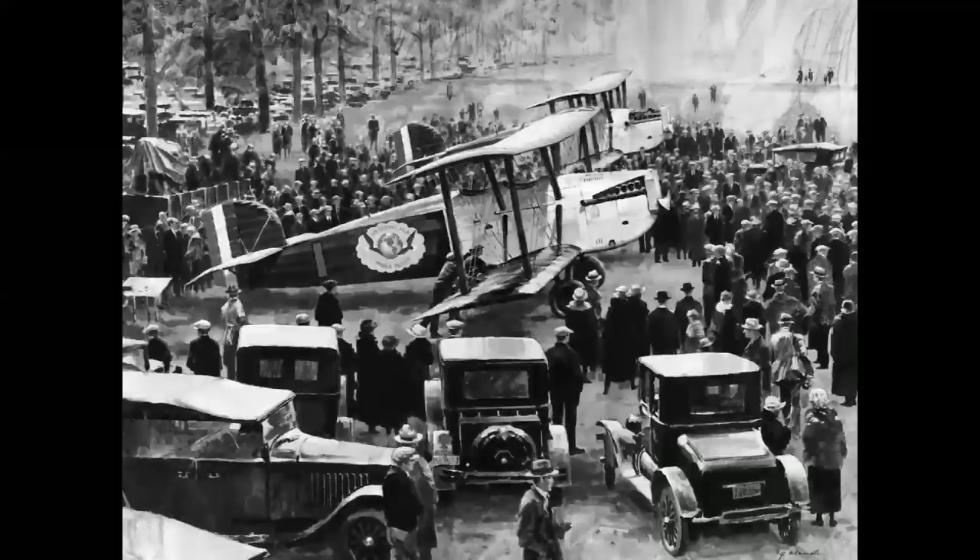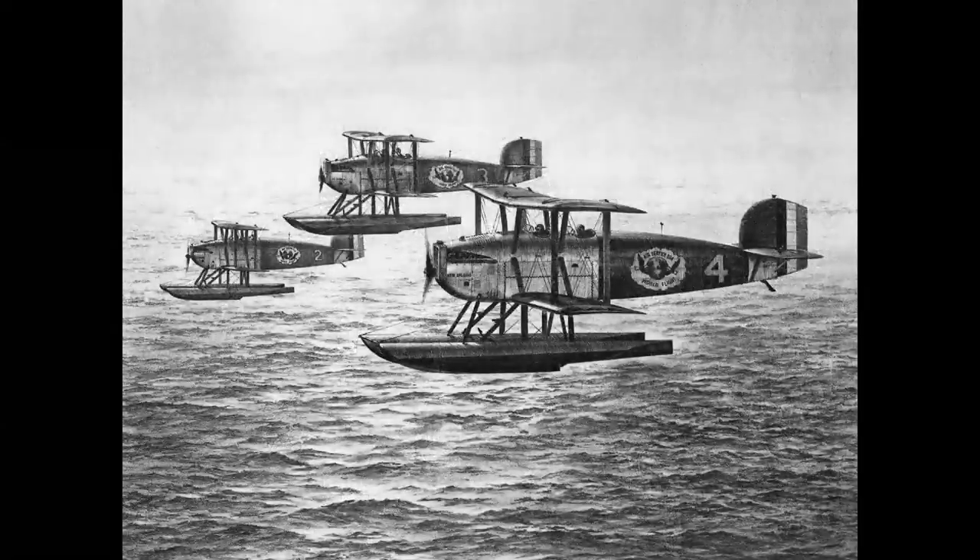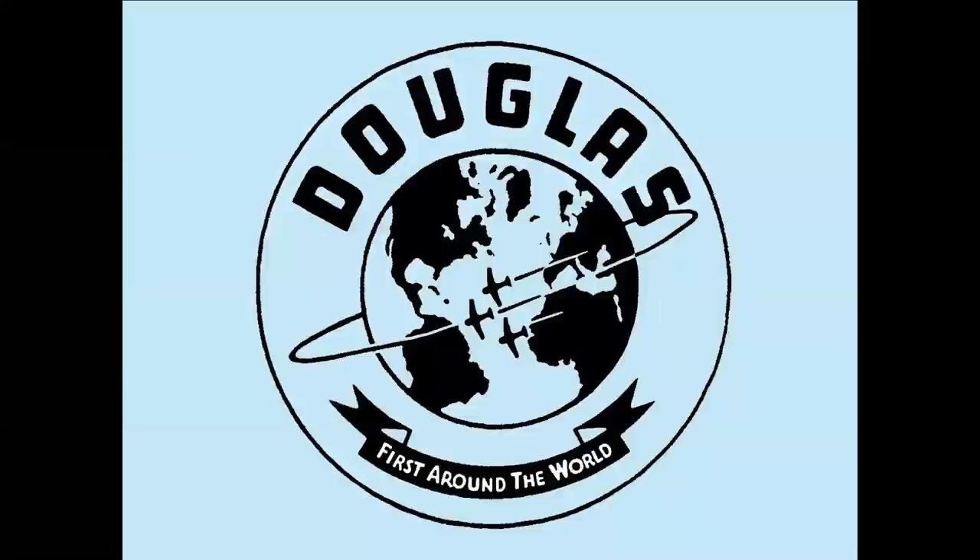As the Douglas airplanes evolved, the Douglas World Cruisers came to be — an evolution of the DT-1 and DT-2 torpedo bombers. The World Cruisers put the name Douglas on the map. What you see here in a painting by George Akimoto is the beginning of the round-the-world trip in March of 1924. The airplanes left as land planes from Santa Monica, were converted into seaplanes in Seattle, and made the trip in six months. Five airplanes were involved; one was lost in weather, one in an ocean accident — no lives were lost. 62 stops, and six months later the airplanes returned. The significance of these three airplanes is that this became the crux of the Douglas Company logo, as well as their slogan: First Around the World. This really brought Douglas into focus as a prime manufacturer of some of the best airplanes in the world.